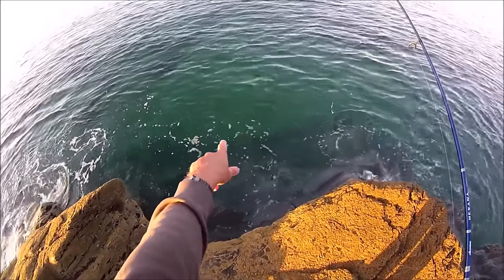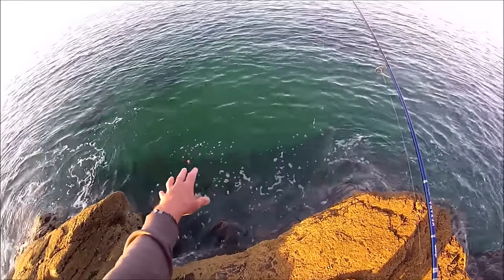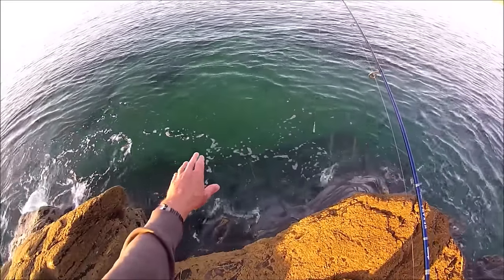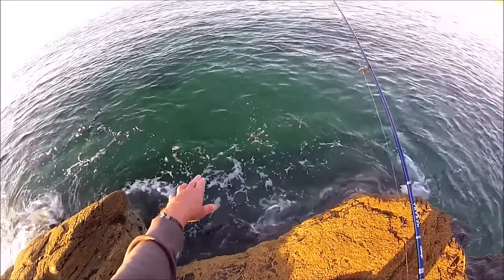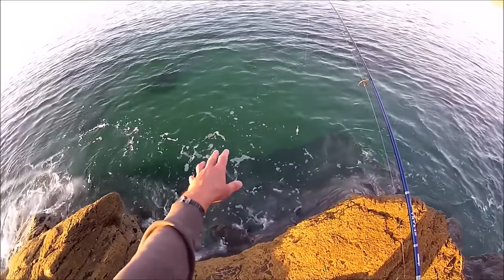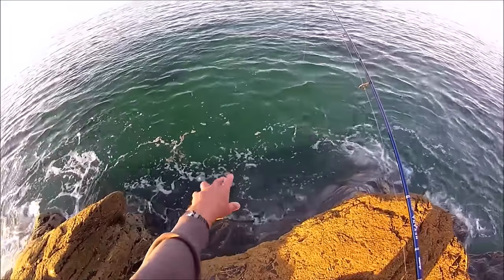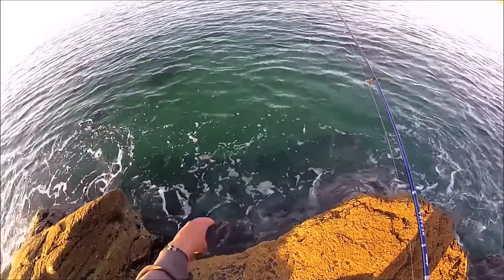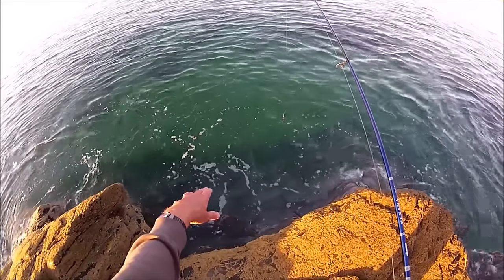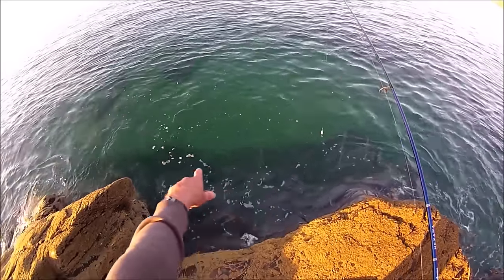The camera won't pick it up but just down here in front of me it's absolutely alive with sand eels, which is always a fantastic sign. If there's plenty of bait fish in the water and you come at the right time of day and tide, you've got a good chance of catching something. Here's a tip for beginners to lure fishing from the shore: when you're winding your lure in, keep winding right to the water's edge, because a fish will often follow a lure in and take it literally right at your feet. I've often seen mackerel follow the lure right to the edge, and particularly with bass fishing I've often caught bass when you think nothing is going to happen and then suddenly one appears from nowhere and grabs it at your feet.